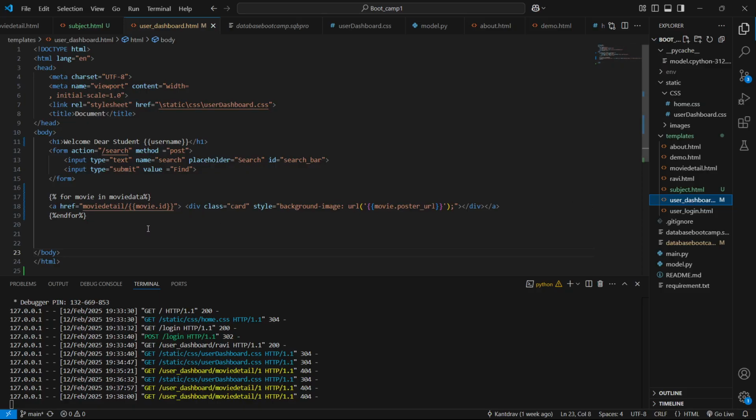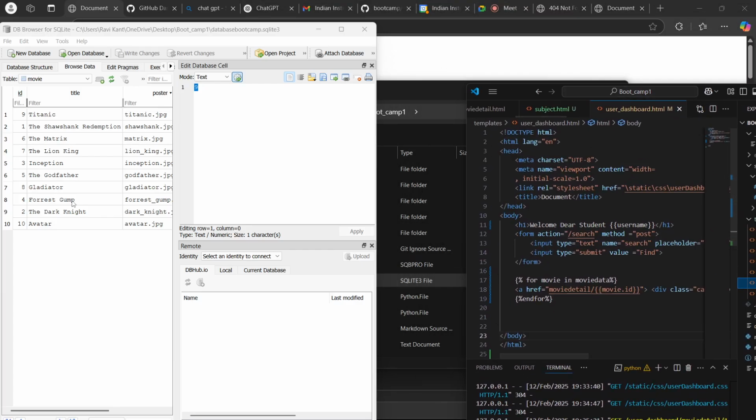You have to go through the lectures again. Ravi, my suggestion is go through the course content again and go through my code again and see how we are writing the variables. You are having a problem identifying the names in your code. I can clearly see in your DB Browser that you have used poster. You did not use poster URL as the name.